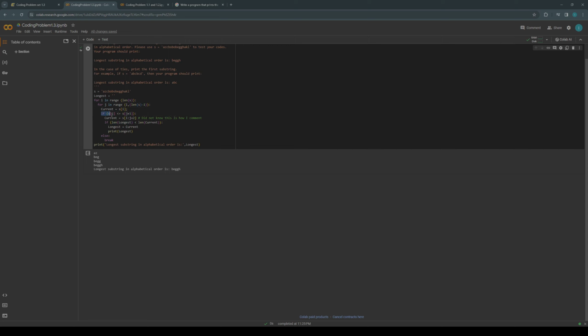If this if statement is not true, we break and go back up to the first for loop, increase I by 1, and move the position over and see if we're in alphabetical order. We just do that a bunch of times until we get BEGGH.